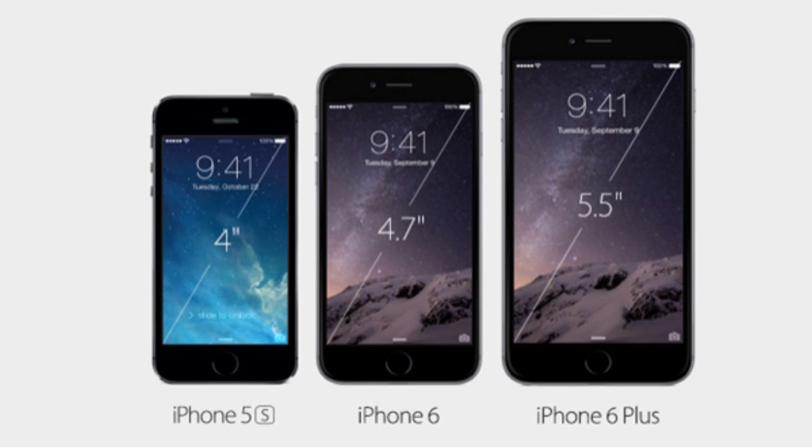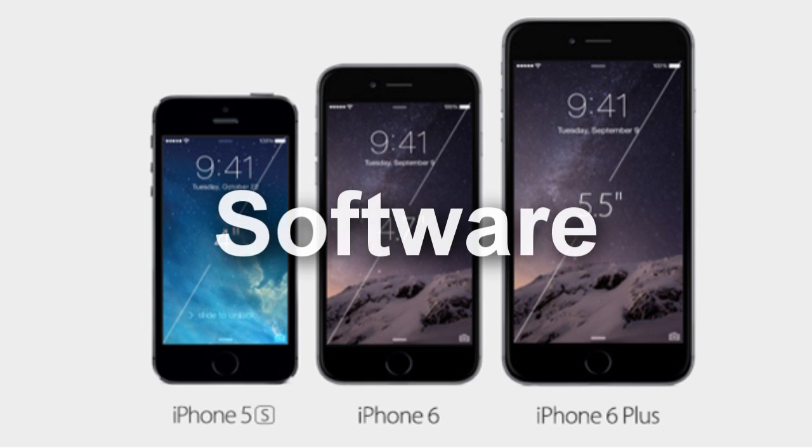Moving on to the battery, Apple has made some big claims about the iPhone 6 Plus's battery life, with up to 24 hours of talking time over 3G. This is quite a leap from 10 hours on the iPhone 5S, and according to Apple's estimates, it should also outlast the 4.7 inch iPhone 6 by considerable margins. We'll have to wait to see how the device performs in real-world tests, but the iPhone 6 Plus's battery seems to have finally bucked the trend of iPhones offering terrible battery life.